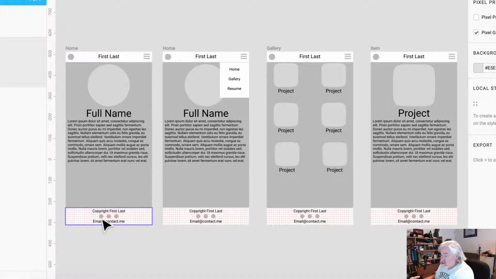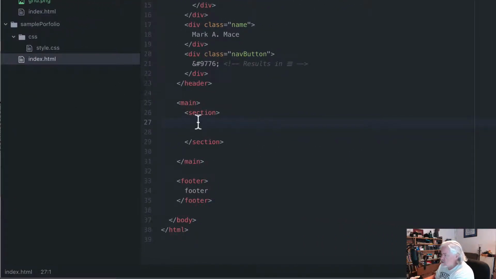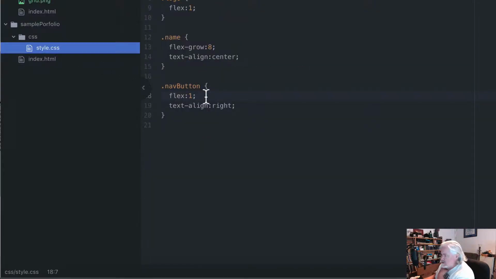All right, so this should be pretty easy, really. This is just three divs: copyright, some social media links, and then an email. Let's go to our code. And just so we have a distinction for the section here, this main body, I'm going to put a style in here real quick, and we'll do a comment called main content style.